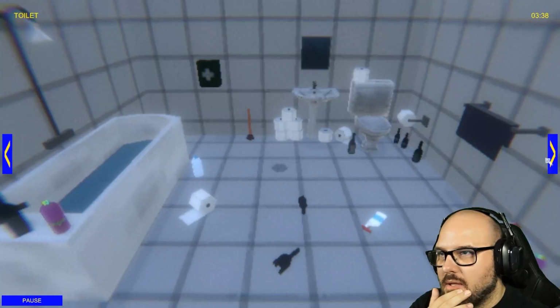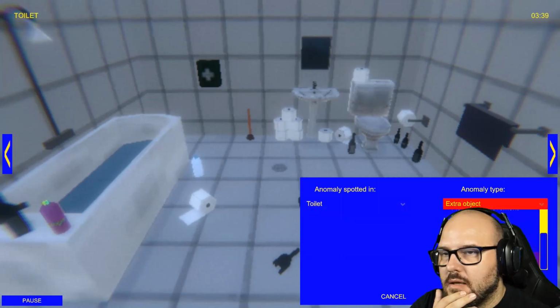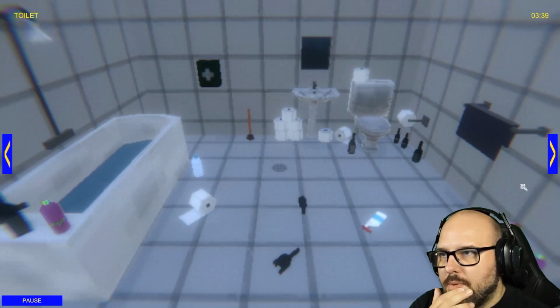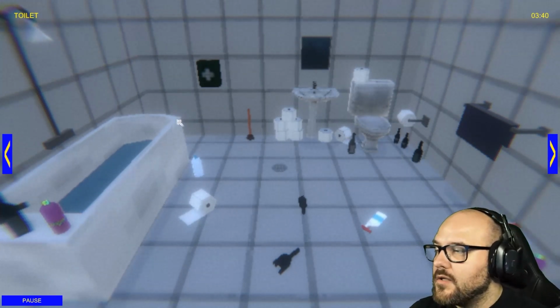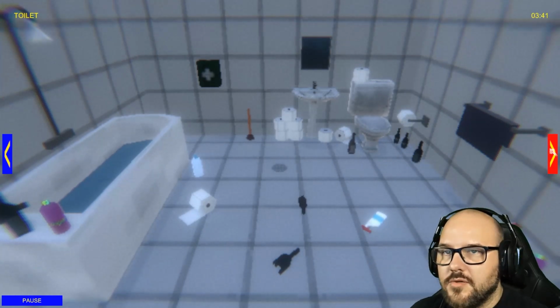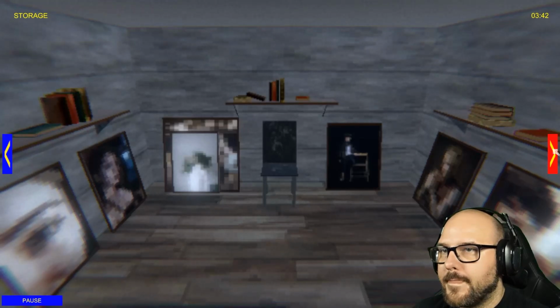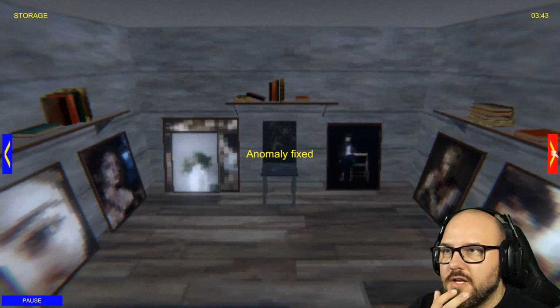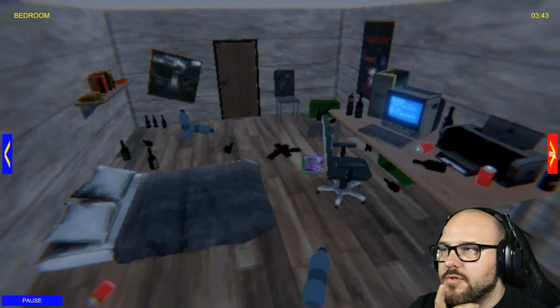Bathroom missing an item. I tried. I don't think it is. But, you know. Oh, soap, soap, soap. You're right. You're right. The soap in the tub. Yes. You're absolutely correct. Good thing that I have you here. You see stuff I don't. You're absolutely right.